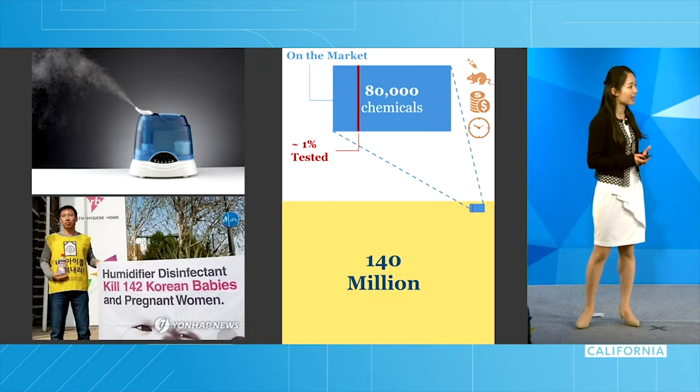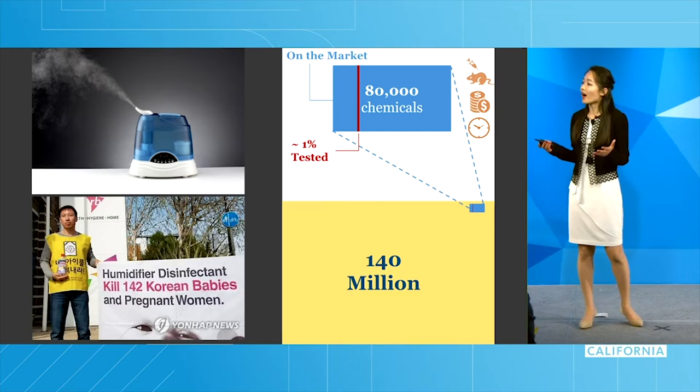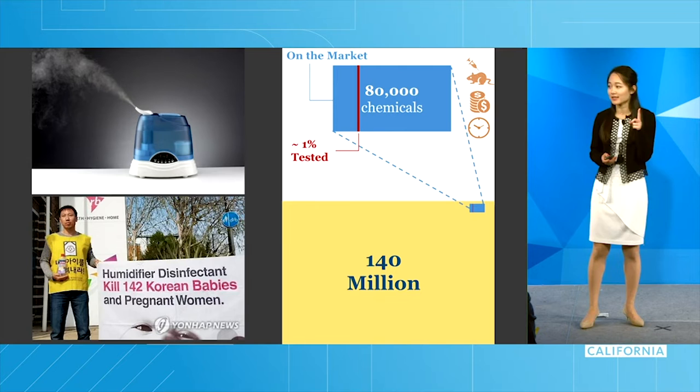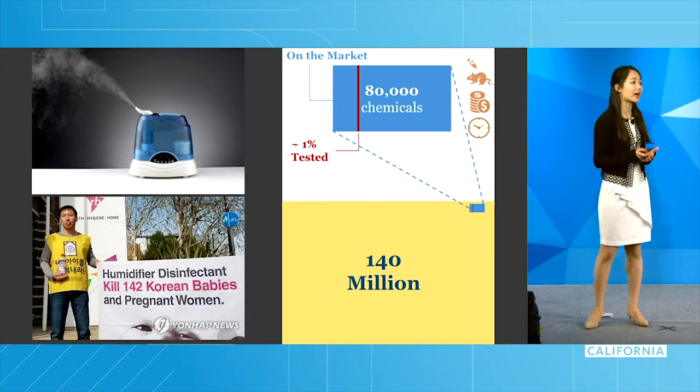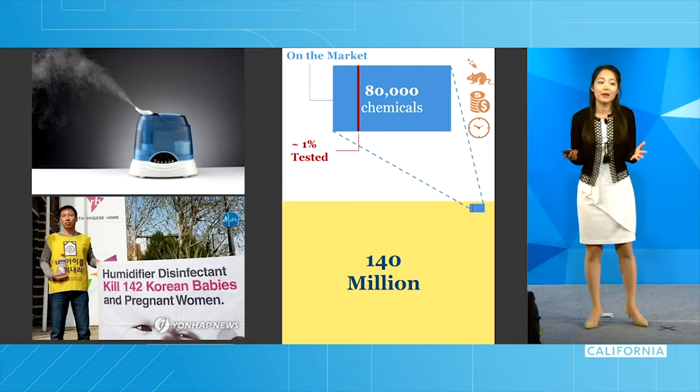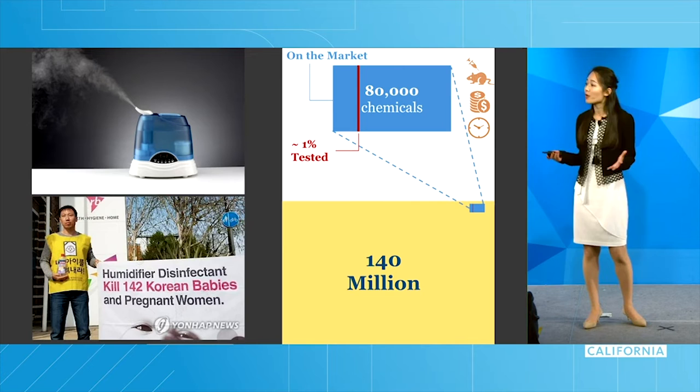You may have also assumed that all of the chemicals in our consumer products are safe, right? Unfortunately, among the 80,000 chemicals on the market, only 1% have been tested. Because testing a single chemical costs thousands of dollars and requires at least 3 to 12 months, and multiply this by the 114 million chemicals registered so far, I don't have to convince you how expensive and time-consuming this would be. So how can we understand the environmental and human health impact of those chemicals more efficiently?